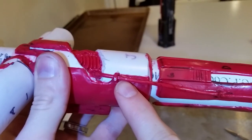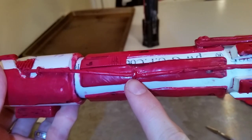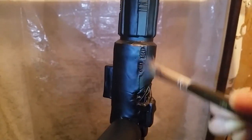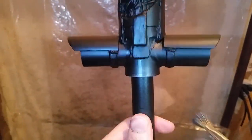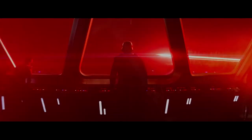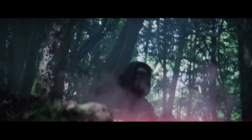Once you have the wire attached, your main build will be complete and all you have left is to give it a sweet paint job. I included a link to a video that helped me learn about the dry brushing technique, and soon I will release a video on dry brushing myself. Well you did it! You have built your Kylo Ren lightsaber! Now you just need to somehow escape an imploding planet as it turns into a star and meet up with Snoke to finish your training.